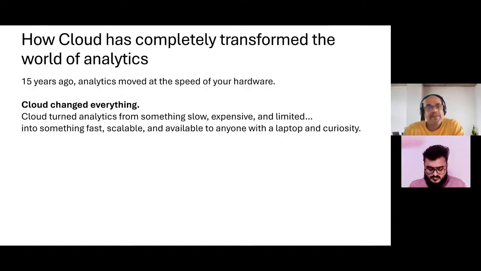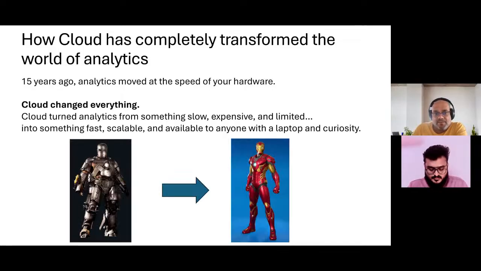So the speed of analytics is moving at the speed of hardware. Now, if you're in the cloud, you don't have to do all that. You literally have to just move one dial, change a 2 CPU machine to a 4 CPU machine, 4 CPU to 8 CPU machine, and it will just go and upgrade your hardware. So the scalability is very easy now, and that's why cloud analytics has become very important.